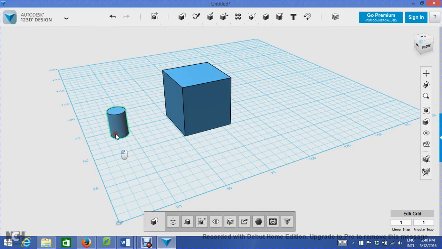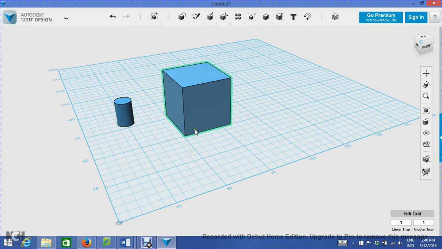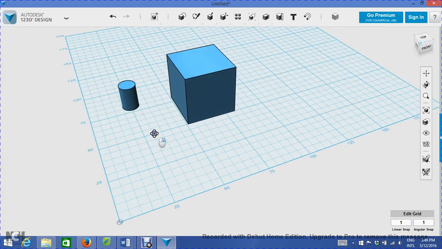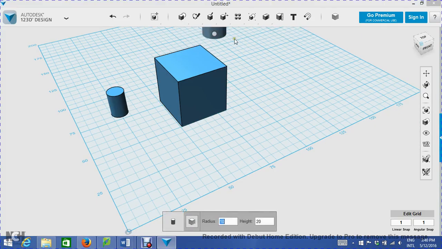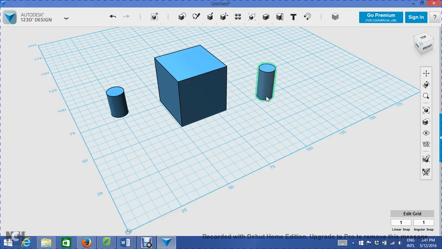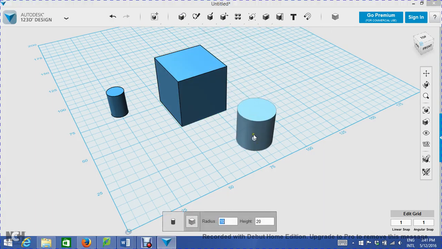Again, I can move that around wherever I want. Pretty straightforward. Now, let's say I actually wanted a cylinder that goes on top of the box. So I want a radius of, let's say, 5 again, and a height of 20. Sorry, delete that. If you click your delete key, select it and delete, that'll delete the object. So I want a cylinder with radius, we'll say 8, and height of 15.